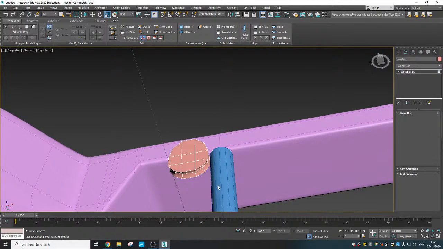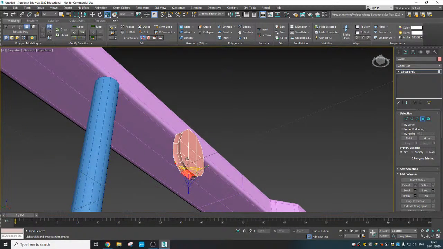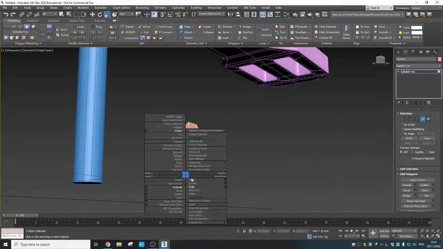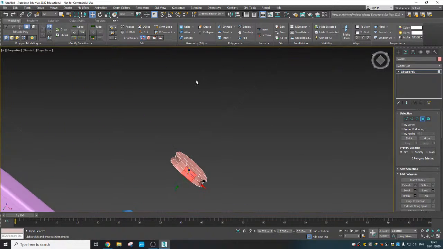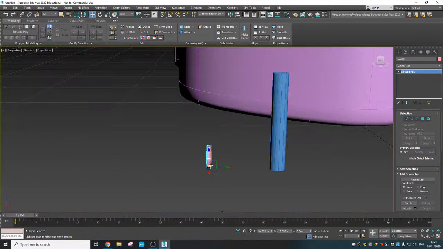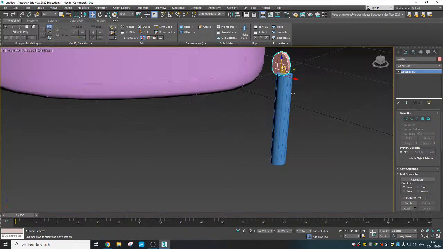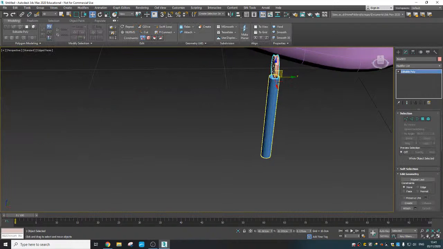And actually, let me show you another tool. So I'm going to select the polygon at the bottom. Make sure I'm on move, and then with my ribbon open, I'm going to come over here to where it says align, and I want to align to Z. This will flatten it out. Yeah. Okay. So what I'm going to do now is make sure that my radius is small enough so that it could fit in.